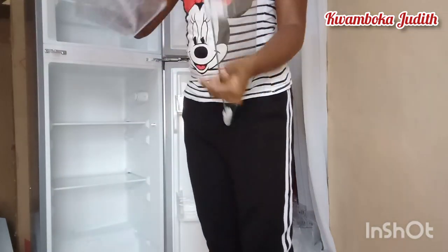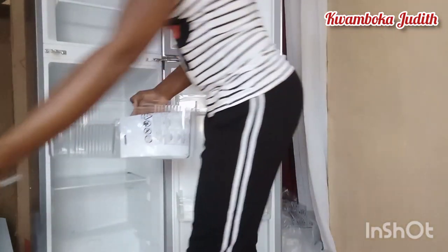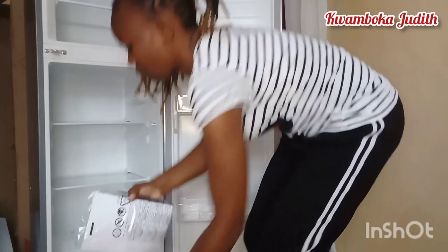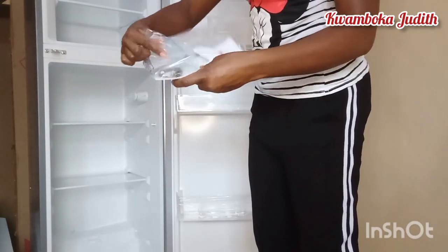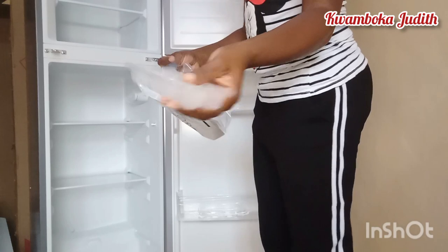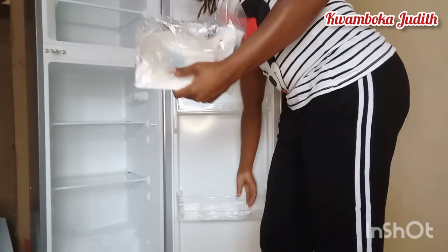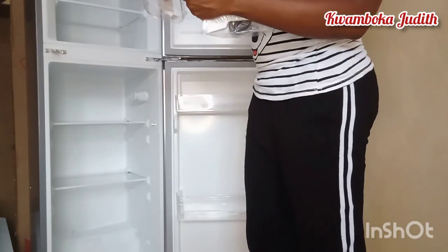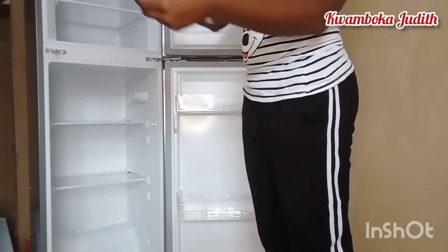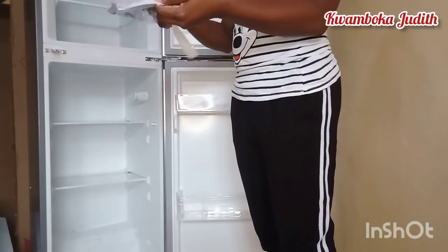Down here we have this one, the food storage. Then inside here, we have this one, the ice. The ice, how do you call it? The ice what? Then we have this one for the eggs. Then we have this one for scooping the ice. Then we have the keys.